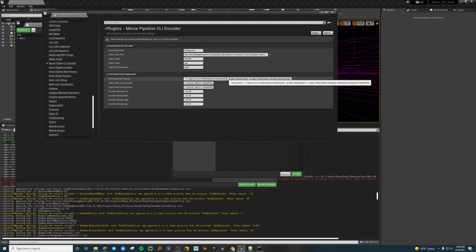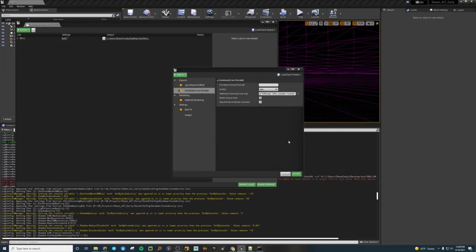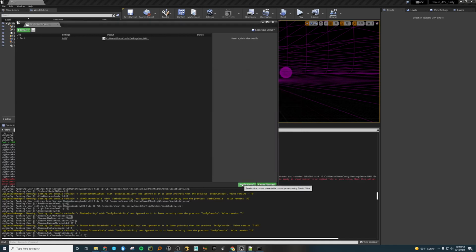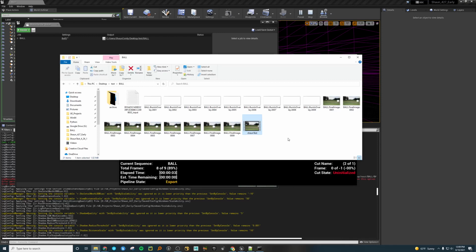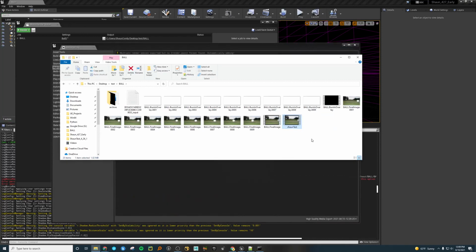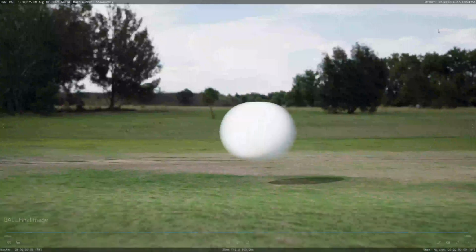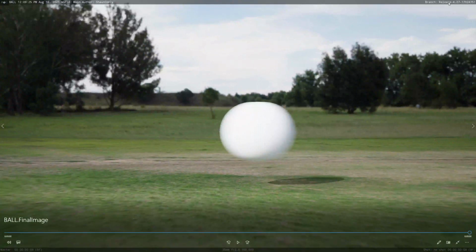So I found there's a sweet spot for this for most use cases. And it's right here. It's right after the video and audio inputs and right before you declare the codec. If you nestle this right there, it hits most of the use cases, for me at least. So now that we have that, if we run ball final image, we got it. So we got our render and we got our burn.